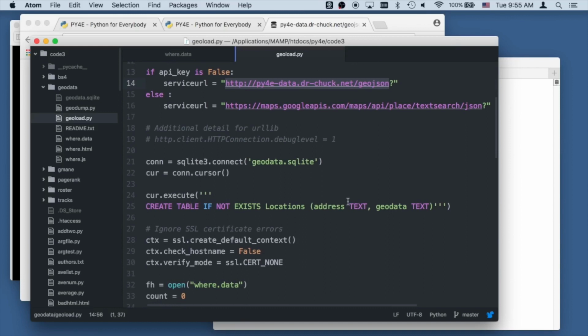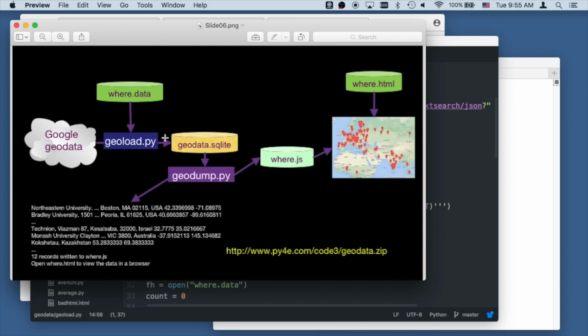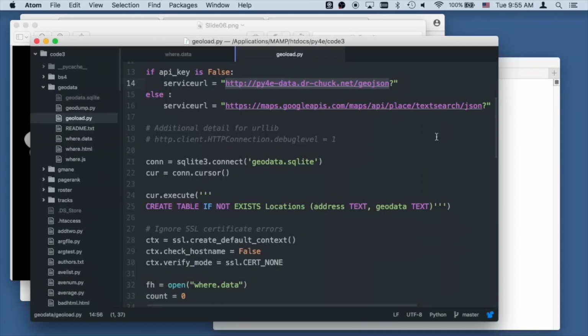So we're going to make a database. We're going to do a create table if not exists, and we'll have some address, and we're really just caching the geographical data. We're going to cache the JSON. One of the things we do when we build these processes is we tend to simplify and not do all the calculation and parsing of the JSON. Just load it and get it in, and fill the data up in this database. That's what we're going to do.